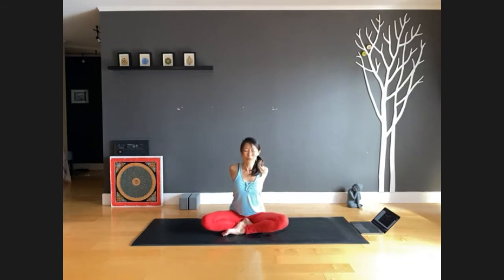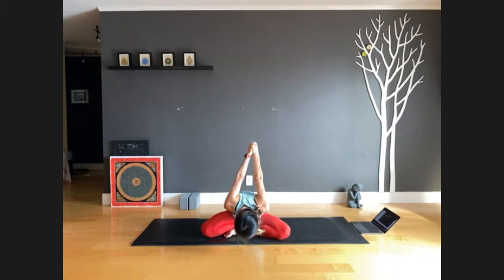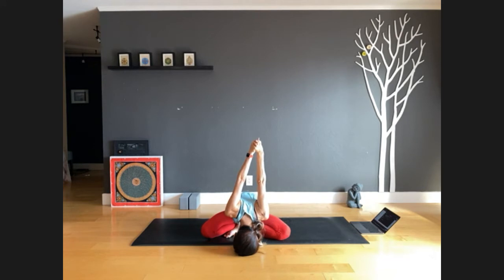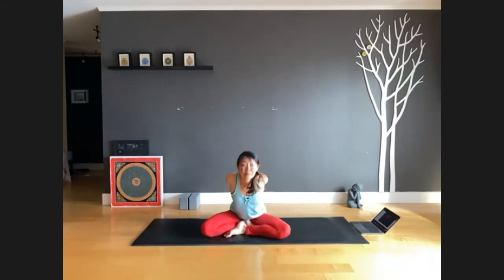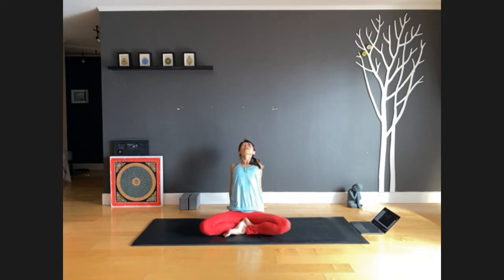Exhale, fold forward from the hips and let your arms go straight up, pointing to the ceiling, forehead to the floor. Inhale, look forward, come up. Exhale, put your hands behind your buttocks, fingertips point to the back, and then lift your sternum to the sky.